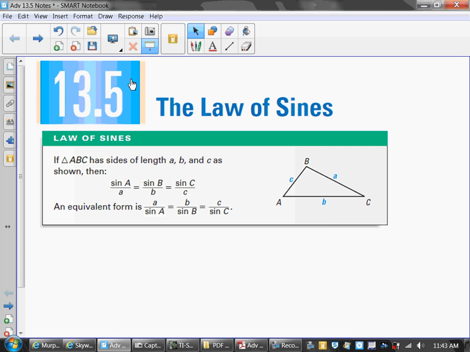The advanced algebra book likes to show you the flip. I could care less, to tell you the truth. It doesn't matter. I'm always going to go with the generic sine of A is to a, sine of B is to b, and so on. Now, one of the things you want to remember when you do law of sines is what's going to change now in advanced algebra is that it's not always going to work cleanly.